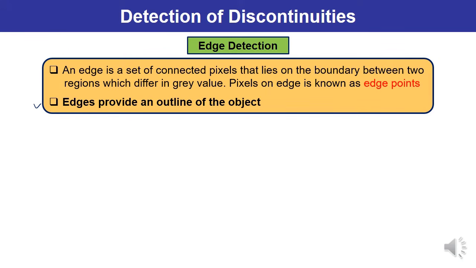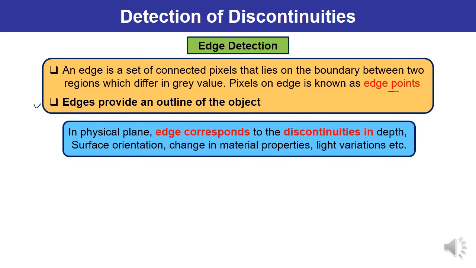So when you are sketching some boundary, you can see there is a variation in the pixels value or the intensity, the pixel which is just inside the boundary and the pixel which is just outside. Means you can see there is a transition. So pixels on edge, this is known as an edge point, and here transition is to be observed because edge corresponds to the discontinuities. Discontinuities in terms of depth, in terms of surface orientation, in terms of material properties, or in terms of light variations. So this is all about, you can understand in terms of the edge.